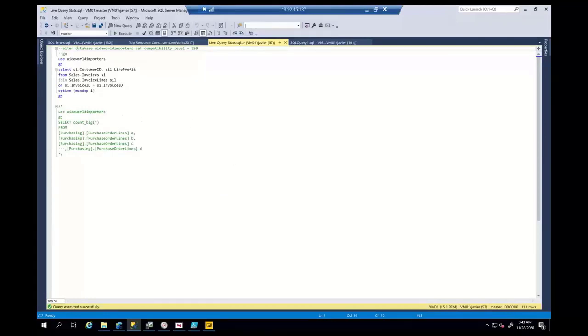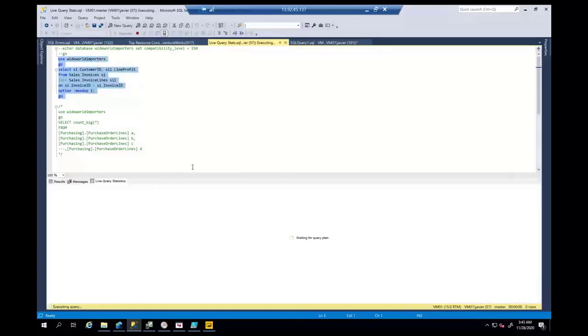And what we will see right now is live query statistics. So here I have a query, and I will enable here include live query statistics. So I will enable it, and let's run it. Let's see what happens.